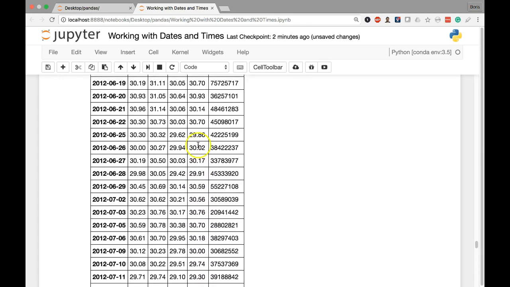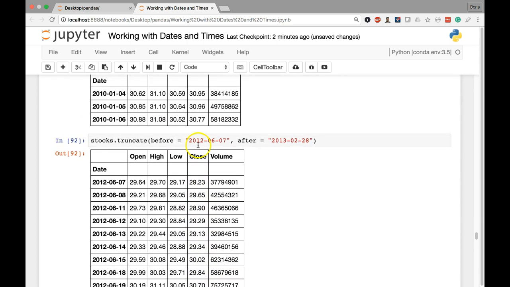Basically it works like a typical slicing operation does. If we were to use something like ix or loc, we would typically use those colons in the middle to specify it. This is just a convenience method, and whenever you're using something like this and slicing as well, you always have to be careful and make sure that your date time index is sorted properly. Just because it's dates doesn't mean that the data set is guaranteed to be sorted, and if it comes out of order, there will be all kinds of issues.